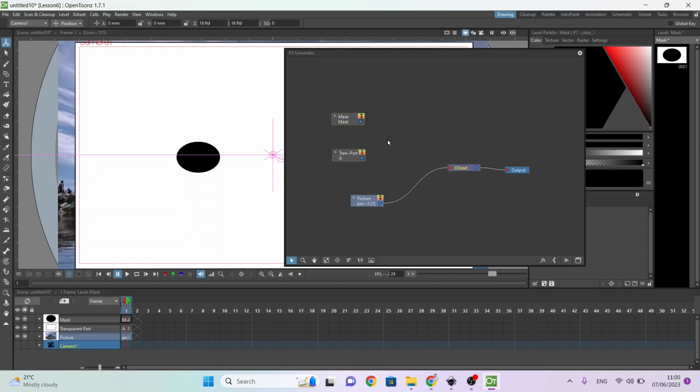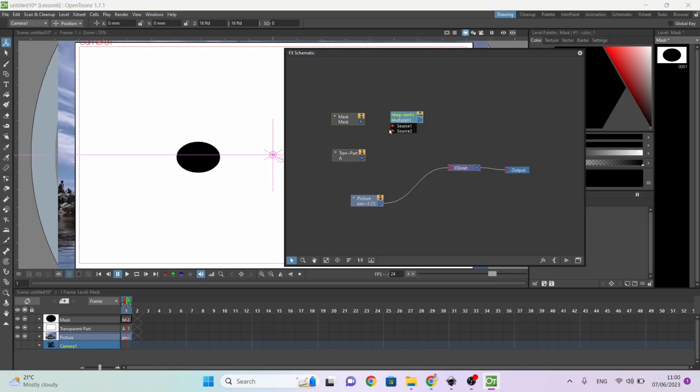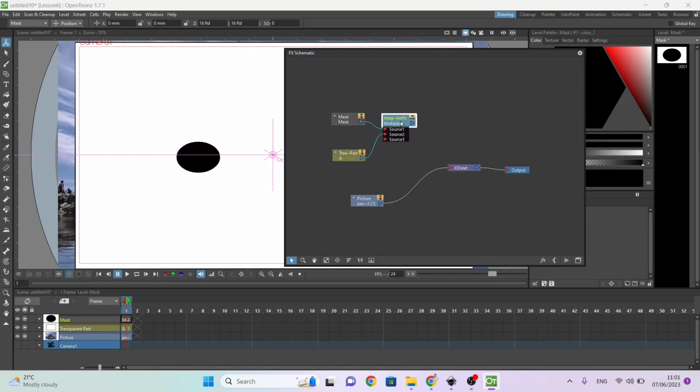Okay, first thing we want to do is combine these two layers together. I'm going to right click and I'm going to go to multiply. Multiply is a pretty safe bet. If we multiply black and white, it's going to end up the same. So we're going to have the exact same image. Let me just show you what it looks like.